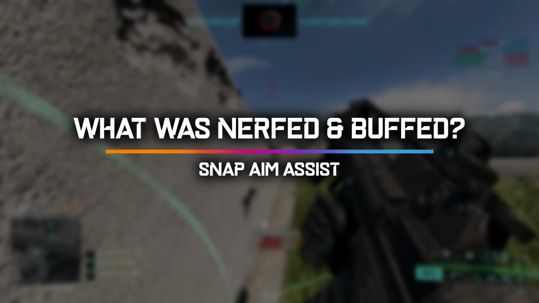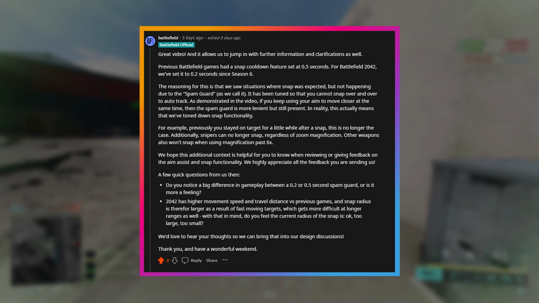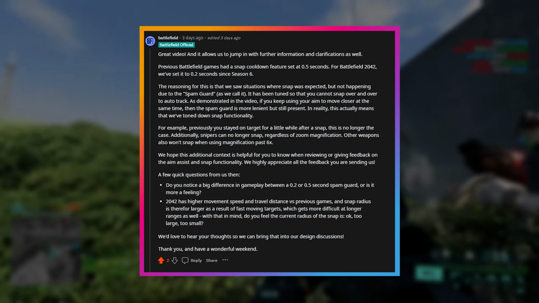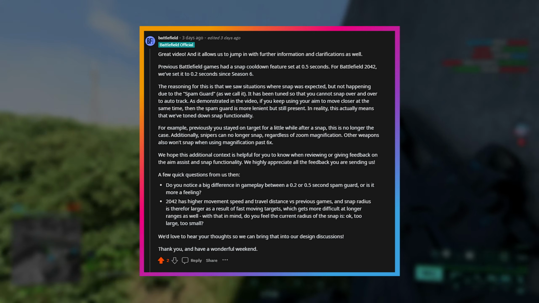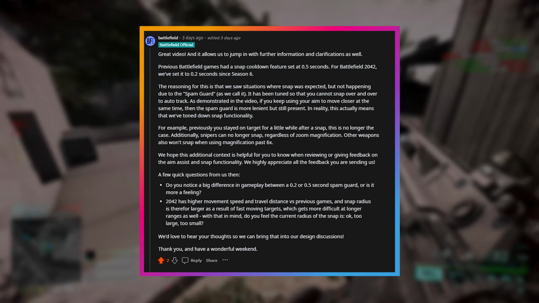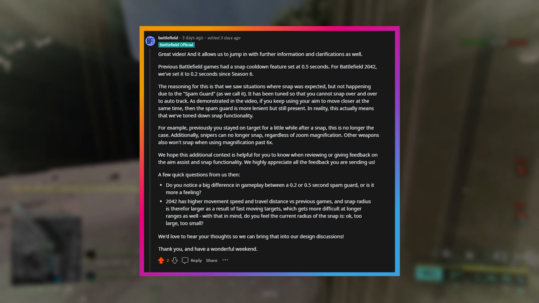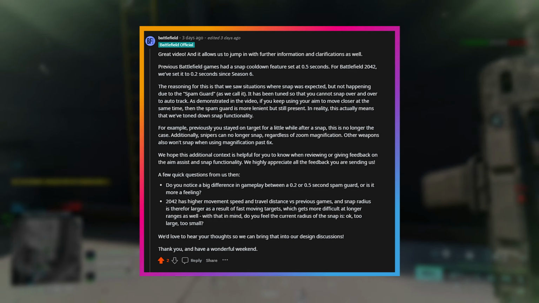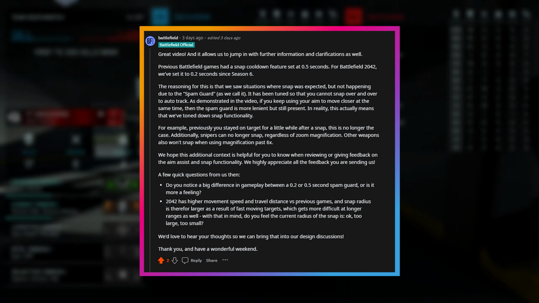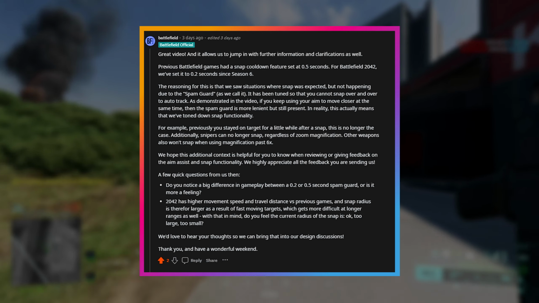Here's what DICE had to say to me. Previous Battlefield games had a snap cooldown feature set at 0.5 seconds. For Battlefield 2042, we've set it to 0.2 since Season 6. The reasoning for this is that we saw situations where snap was expected, but not happening due to the spam guard, as we call it. It has been tuned so that you cannot snap over and over to auto track. As demonstrated in the video you referred to, if you keep using your aim to move closer at the same time, then the spam guard is more lenient, but still present.